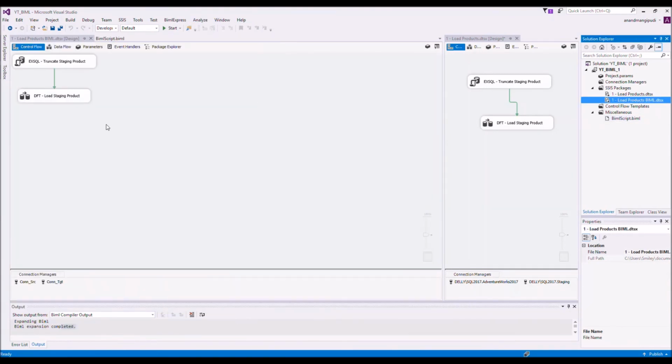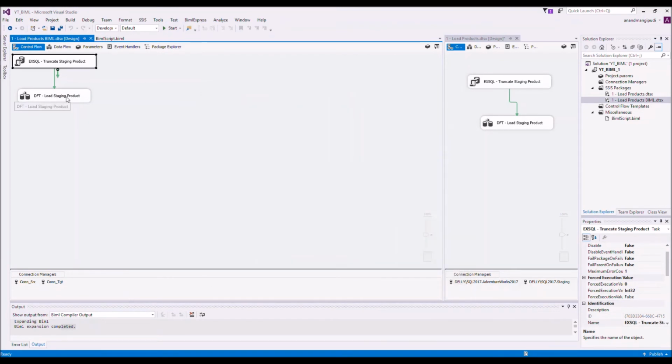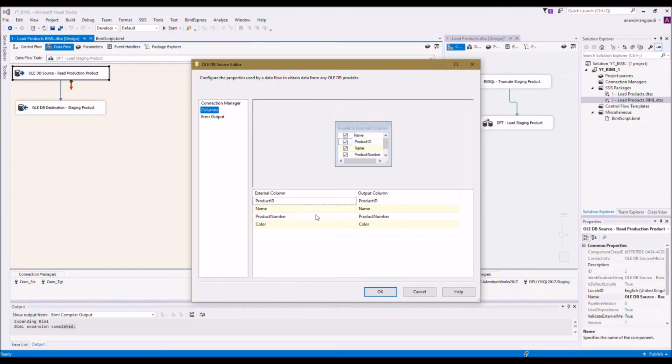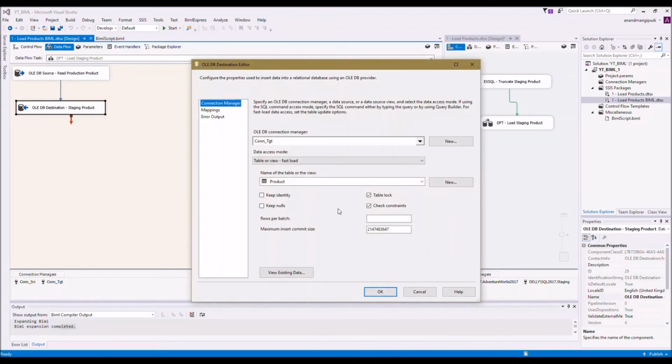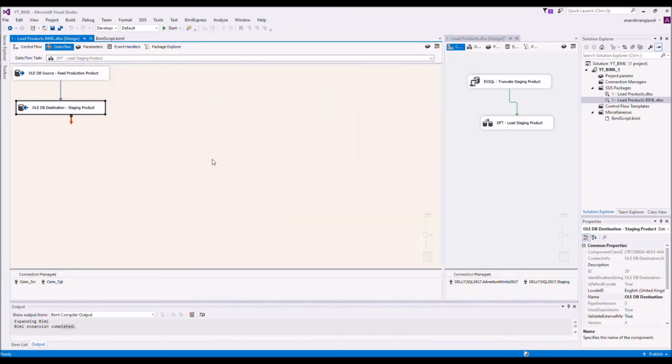So as we can see here, now we have an execute SQL task that truncates our staging table, and then we have a data flow task which reads data from the source. It has automatically created all the mappings from the source to the target, and then it loads the data to our target product table with all the mappings automatically created.